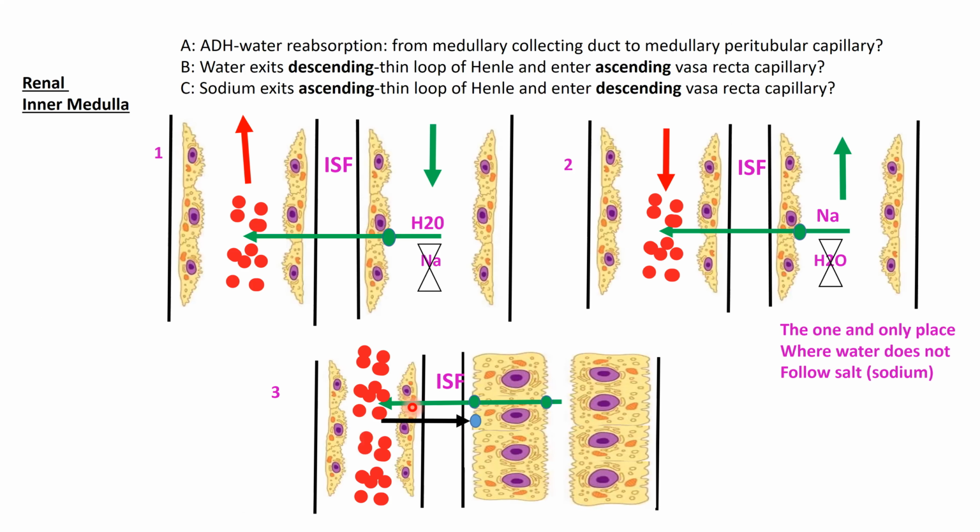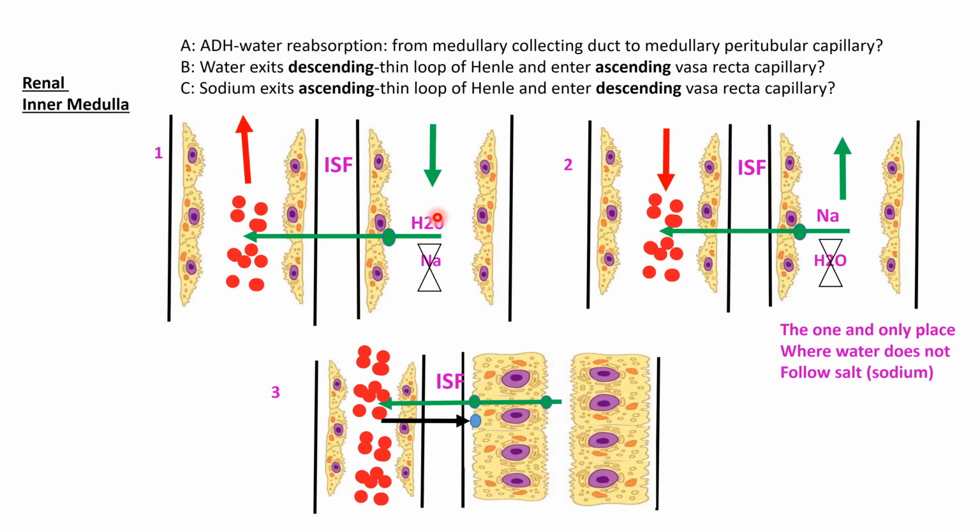Okay, so the next image is showing you one simple squamous and another simple squamous looking at each other. This kind of situation cannot be anything else other than, if there are red blood cells, a capillary in the vasa recta. If there is urine here, this is the thin loop of Henle. And there is the exchange.